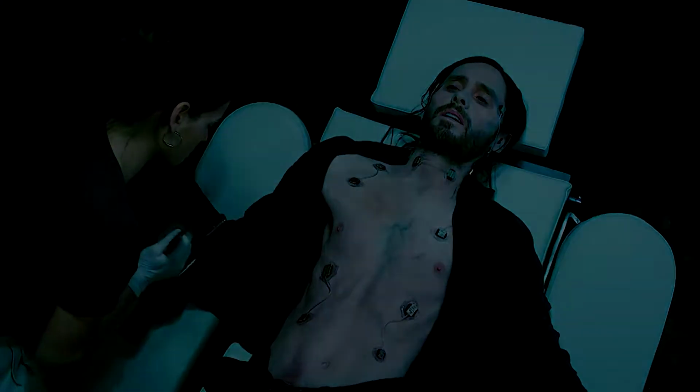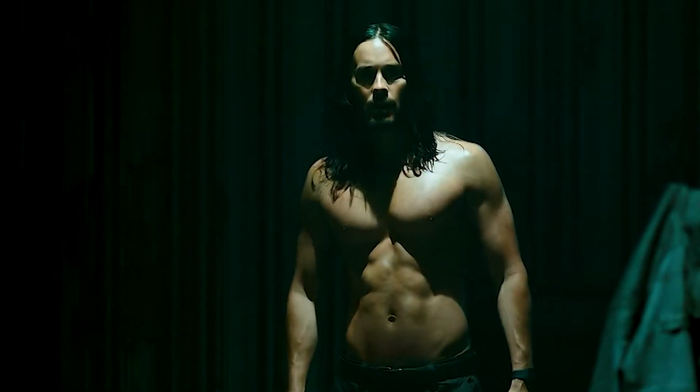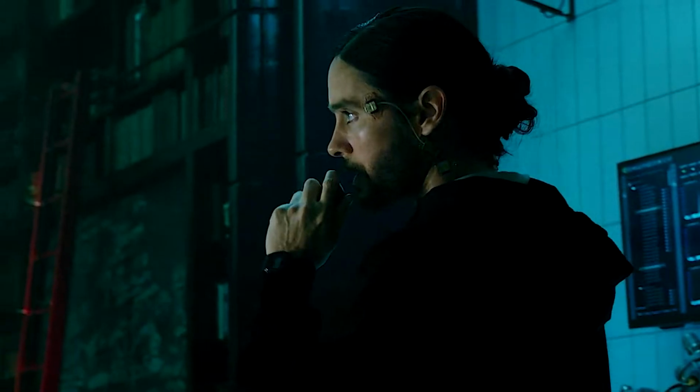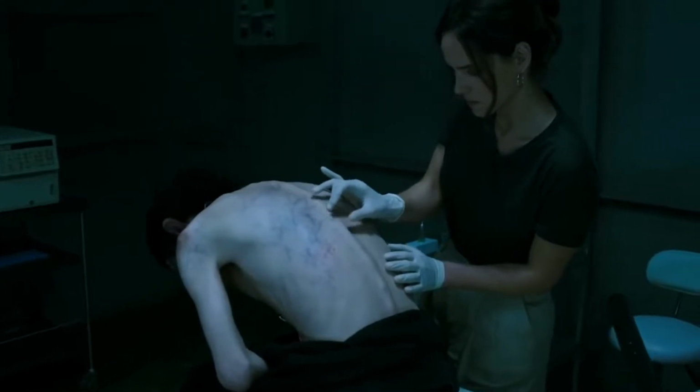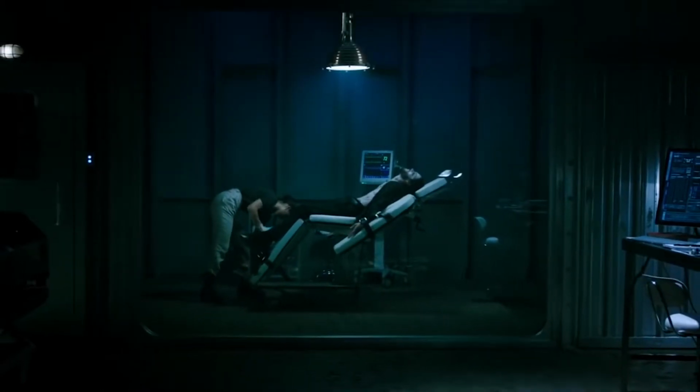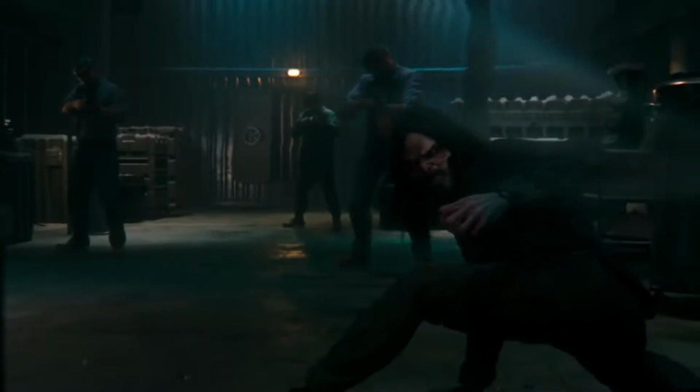Up next, Murnau. A key sequence in the movie sees Dr. Morbius believing that he's just a few steps away from discovering his cure and cleansing his blood. The only catch, his plan is illegal, so he hires a cargo freighter to avoid getting caught by the law. Anywho, it all goes south when Morbius transforms into a blood-sucking monster and slaughters the gang of mercenaries hired to protect him. Awkward.